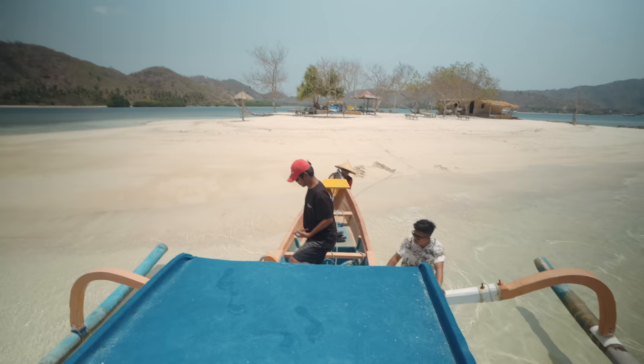Unfortunately we have to leave Gili Kedis right now, which is super sad, but we're going to another island and I think we're going to get some lunch, which is good because I'm starving. Although I think the other island is one of these ones over there, not far. Let's go back on the boat. Bye, beautiful island — Gili Kedis.